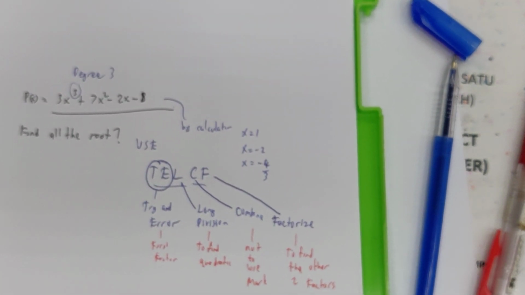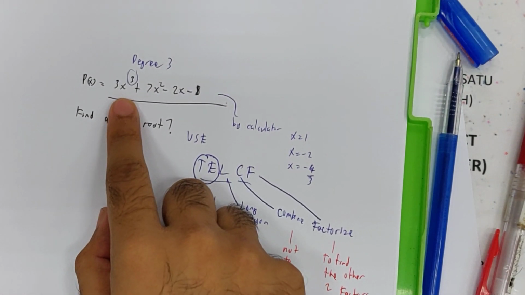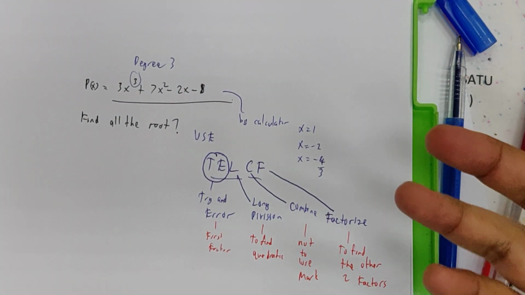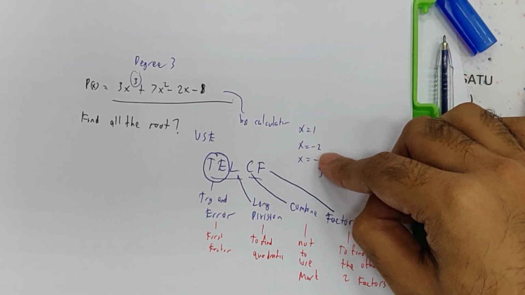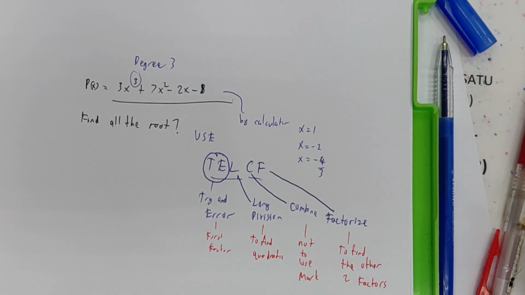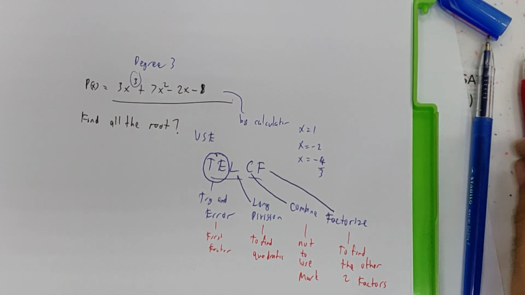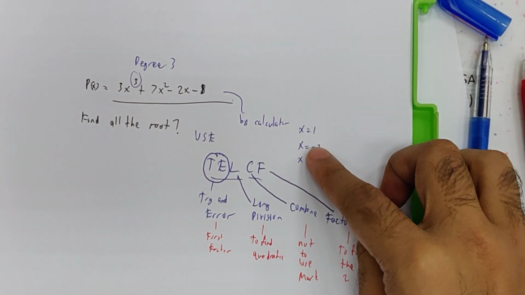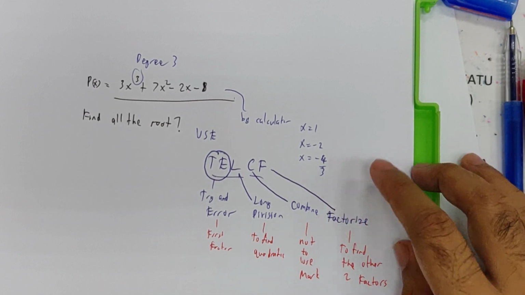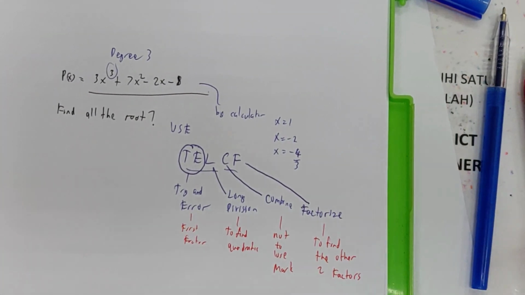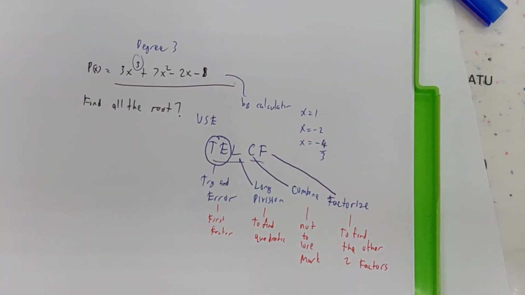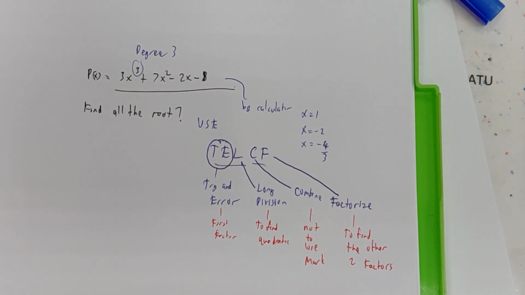Okay, so if the question starts like this, if we start with this, we do not know the factors yet. We use our calculator to find this, right? So can we straight away answer in exams this and get full marks? Don't hope so much lah. Okay, so the first step that you need to do is this.